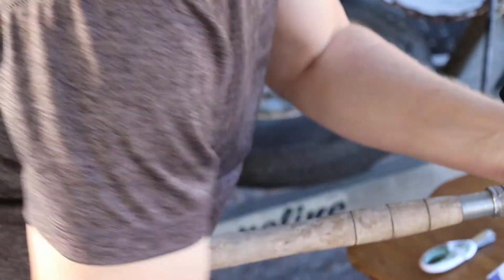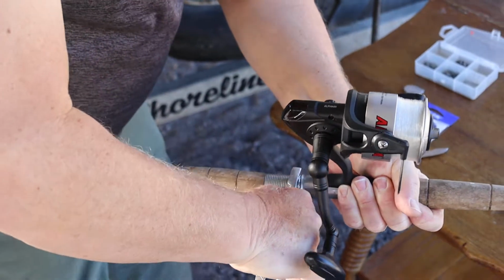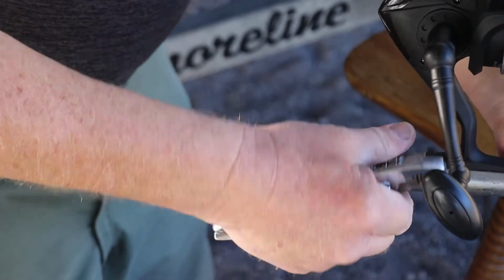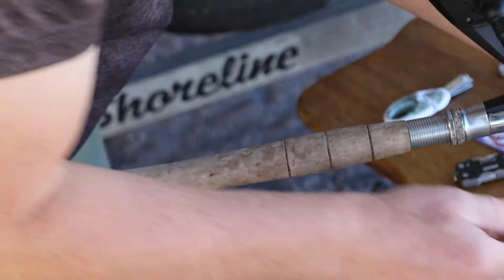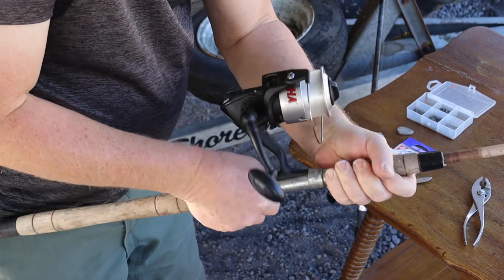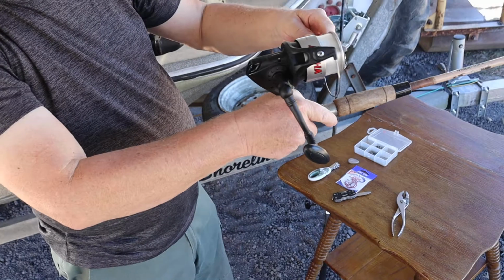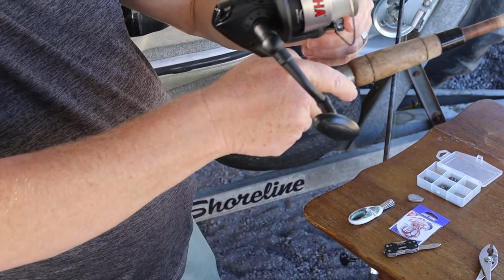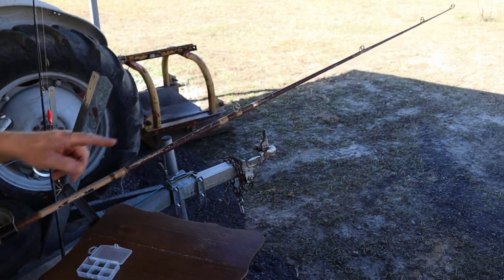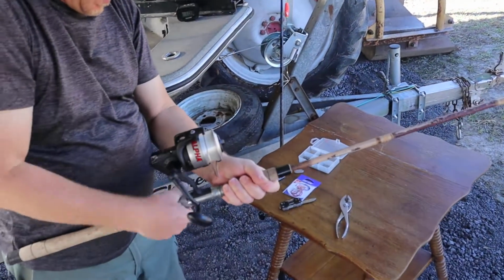And then we want to take our pliers, and we're going to have to turn this knob to tighten our reel onto our pole. And we tighten it as hard as we can go. And we have to remember that we want to keep our line straight with our eyes. It doesn't need to be cocked to the side or anything. It needs to be where the line is going to come off. It needs to go straight to the eyes on our rod.